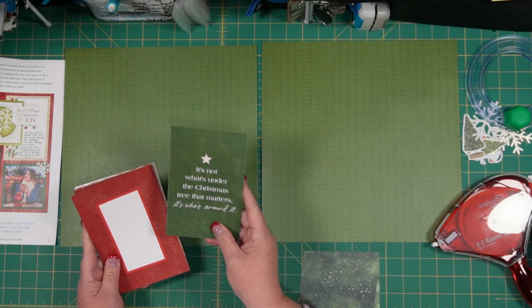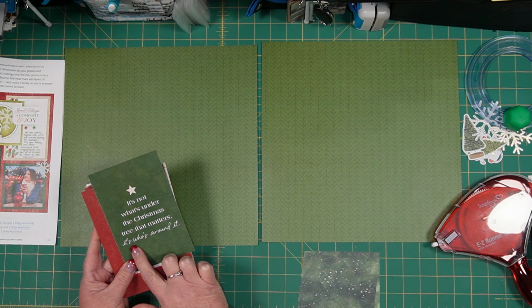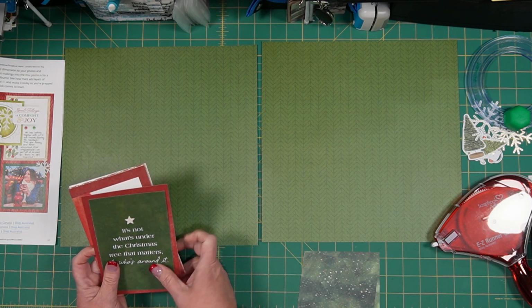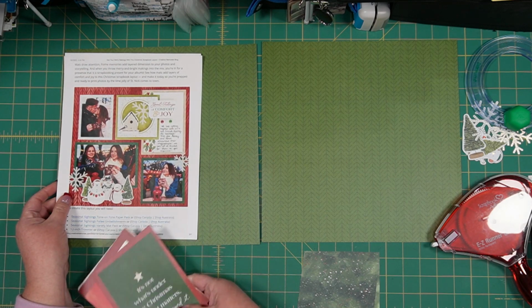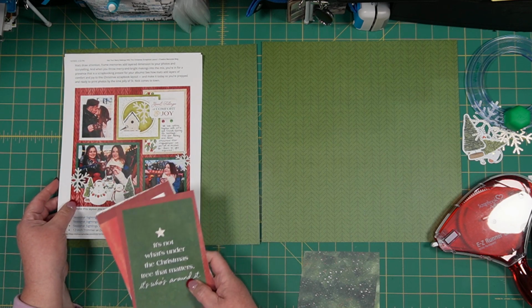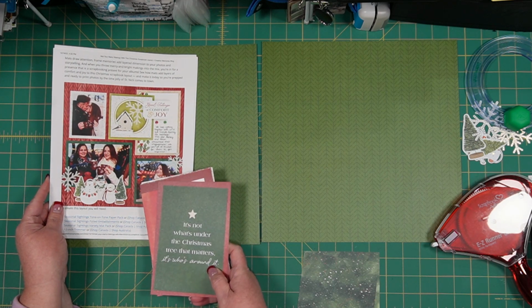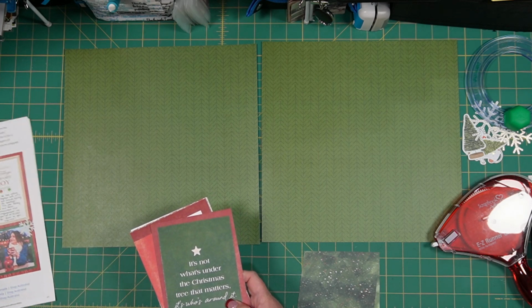Okay, so I pulled this one because I really like this saying: it's not what's under the Christmas tree that matters, it's who's around it, or something along that same line. And as you can see, the original design is made with a red base, a paper that is mostly red as a base. So I'm flipping that around a little bit and using a green base for my version of this.